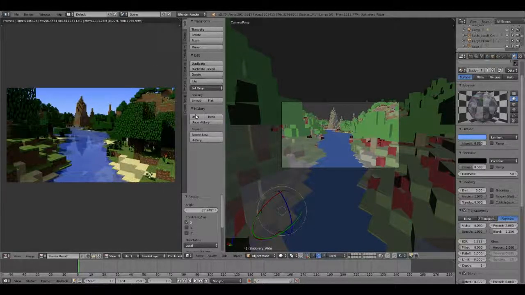Okay, so now you see we got some really nice reflections in the water, because it's acting like a mirror. And while that is accurate for how it looks in the game, because it's nice and flat, it doesn't look as good as it could. So how about we try to add some surface ripple like regular water would in the real world? There is a tricky thing with this.